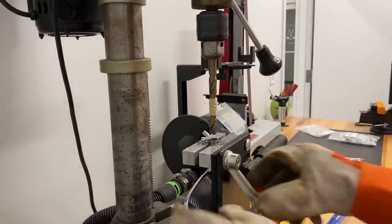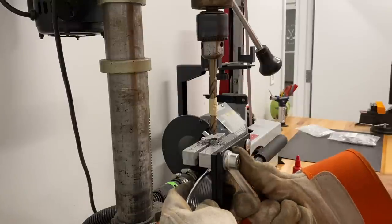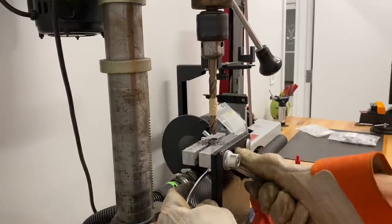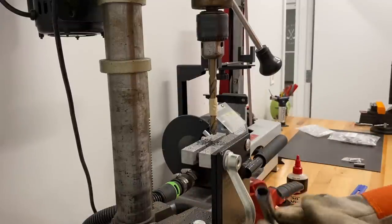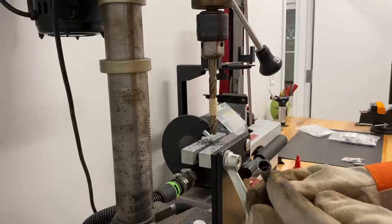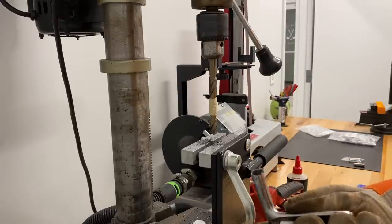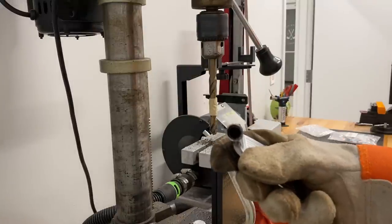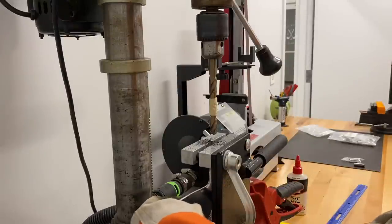I find it's a good idea halfway through, and it'll depend again on what kind of head you're using, to take it out and dump out any debris that ends up in the head, because in some cases it starts to fill up with a lot of metal shavings and it makes the drilling harder. So about halfway through, I'll take it out, dump that out, make sure there's nothing in there to impede it, put it back in, add a little more oil, and we'll continue.